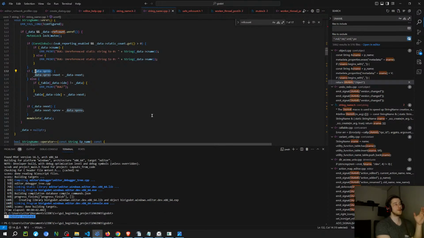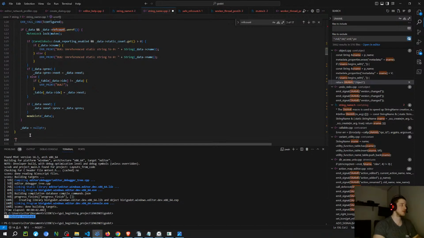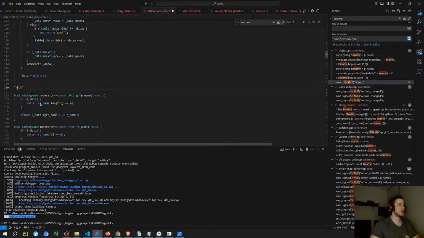So I think what is happening here, the reason why it's making this check, is because you can have a situation where the first string name that creates the memory is not the first one on the linked list. Like you can create a string name with a pattern, let's say a node, and then later on you create another one.